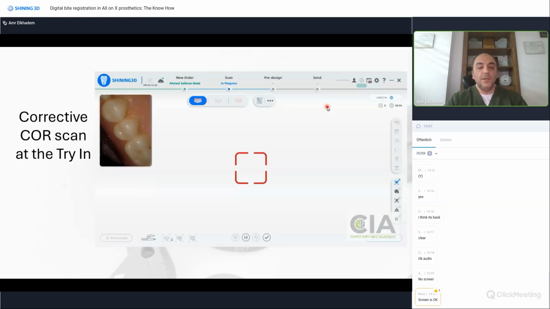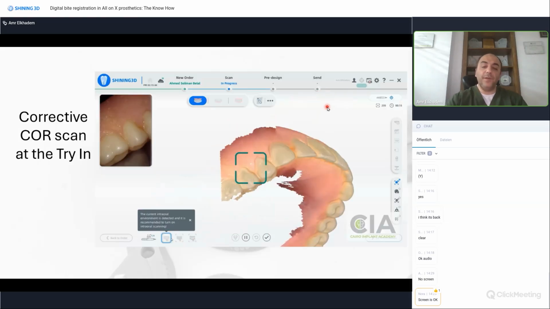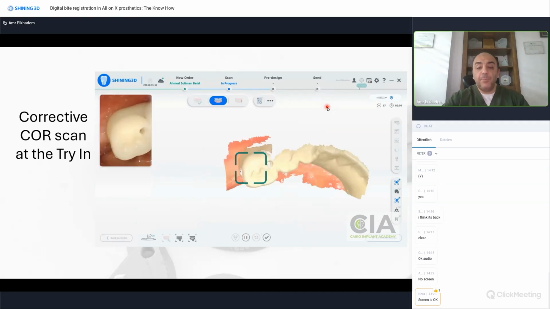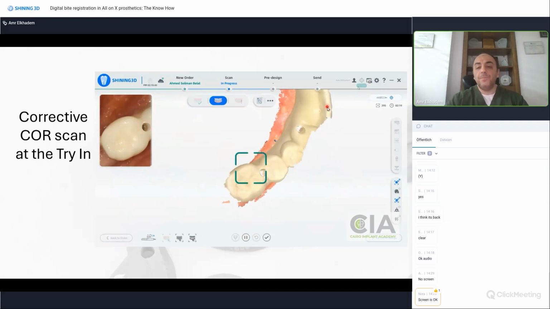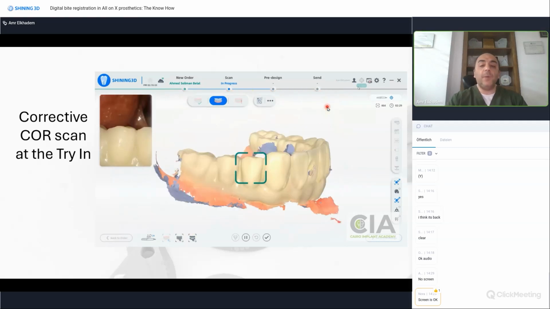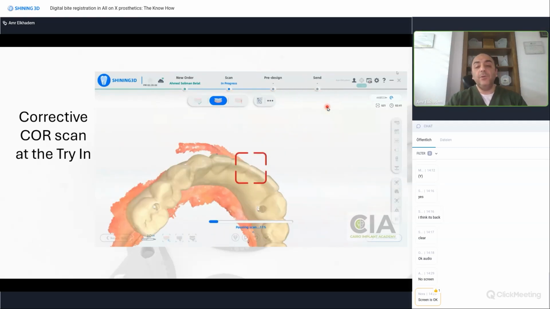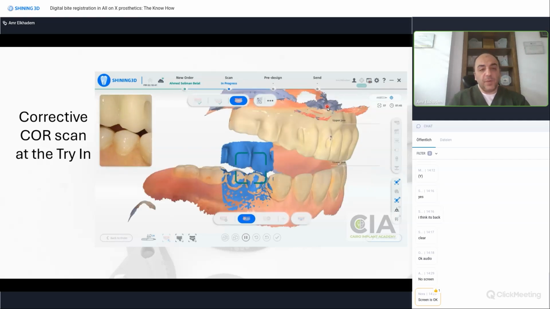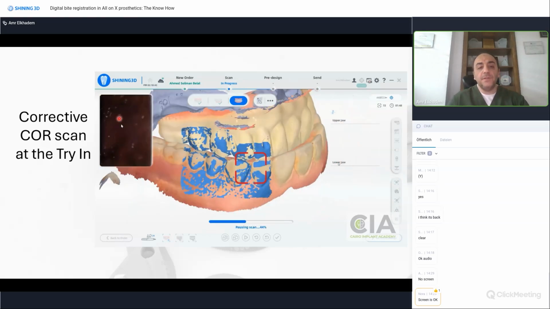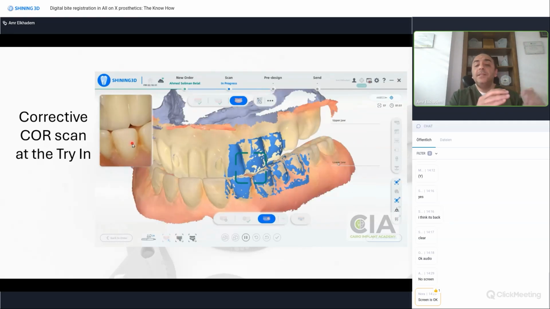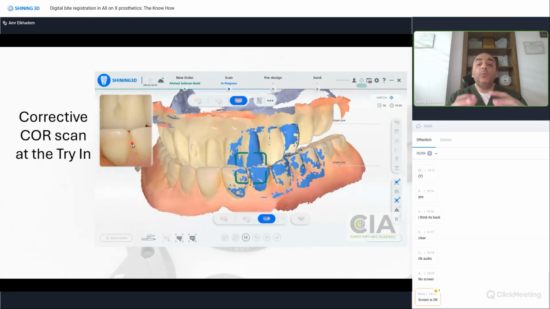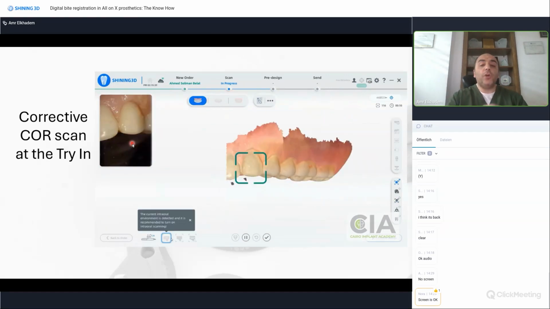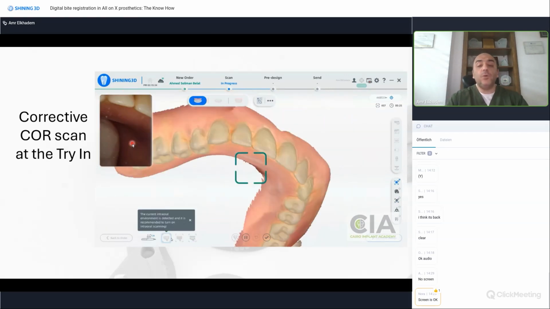You just scan it. So in one of the cases when the bite was not very good, I just scanned the upper arch, and then I scanned the temporary. This is the temporary of the patient. And now I'm going to scan the bite from the right and left. And now you will see when we scan the bite, we have some spaces right here. So the occlusion is not perfect. And now I'm going to take this scan and send it back to the lab, and the lab can modify the original scans to the new bite. And this is what we call a corrective scan for a proper centric occluding relation.